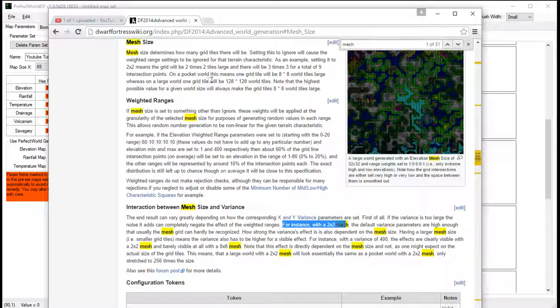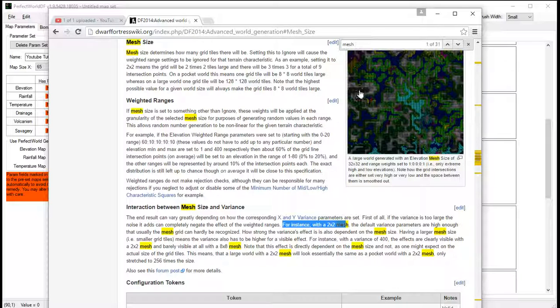On a pocket world, this means one grid tile will be 8 by 8 world tiles large, whereas on a large world, one grid tile will be 128 by 128 world tiles.